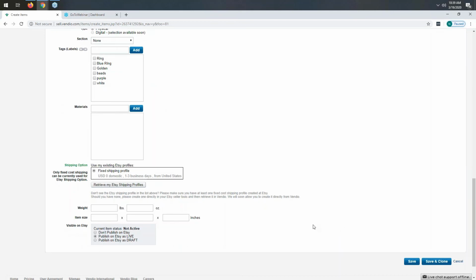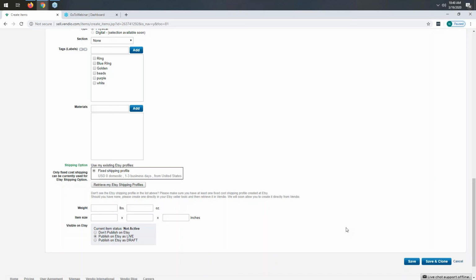And then once you have entered in all of the information that you need to add and you are ready to send the item to Etsy, just go ahead and click the Save button at the bottom right of the page. And then you can just repeat that process for any other imported eBay items that you want to list to Etsy.